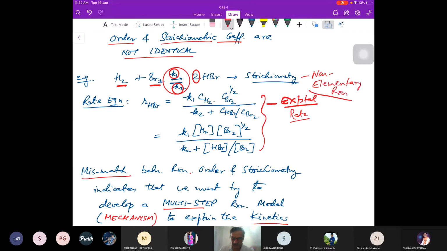So how do we derive this equation? We have to see, एक्सपेरिमेंट से हमें डेटा मिल जाता है, रेट इक्वेशन मिल जाता है, then we need to have some theoretical basis for that also, and that is what we do in finding the mechanism. The purpose of a mechanism is to find the rate equation theoretically which will match the experimental rate equation.